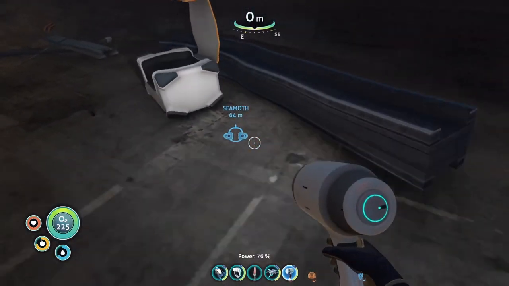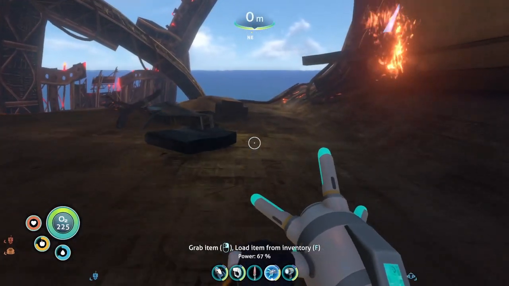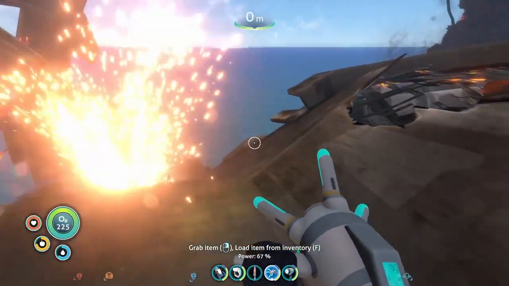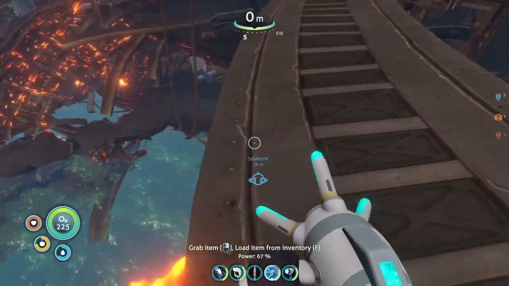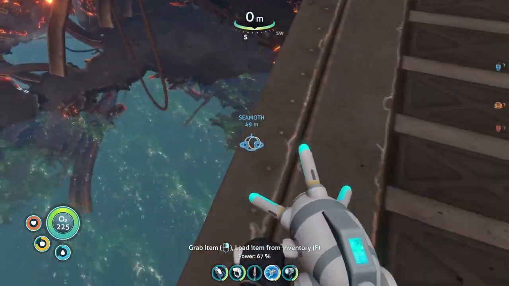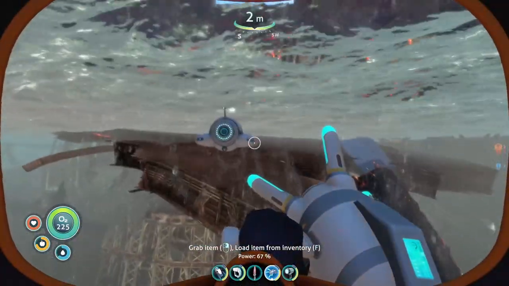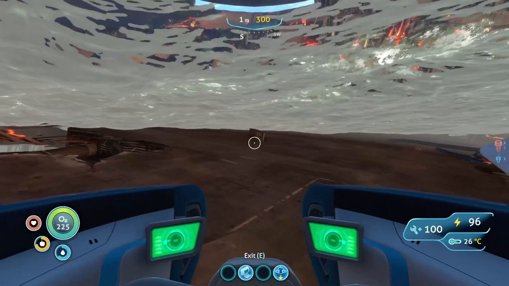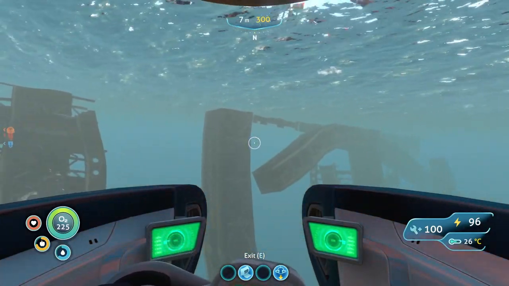So my Seamoth, it's in there. Let's take this one because we know we have those ugly crabs in here. Can I jump? Yes. Should I jump? Yes. Perfect. I got the shortcut. Now, that island is in there.